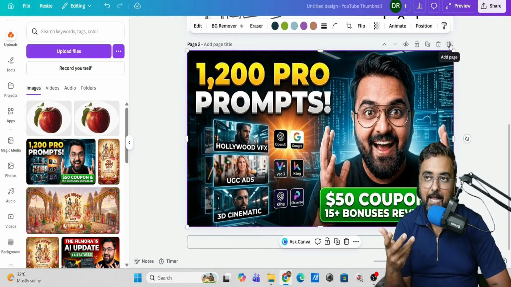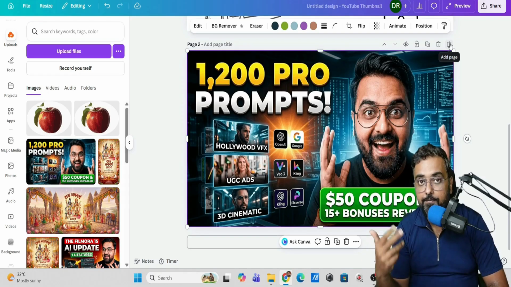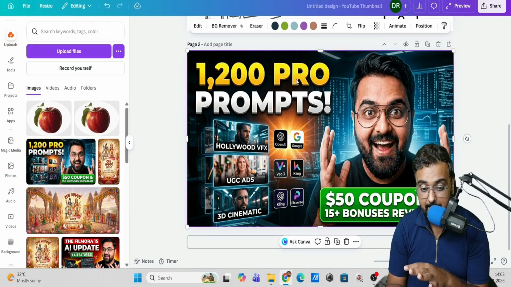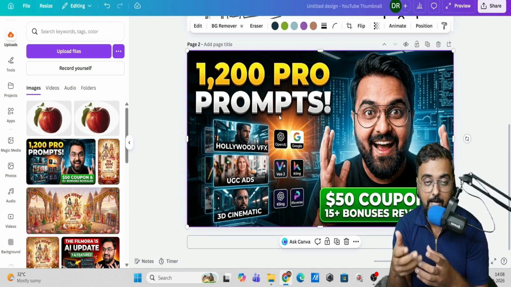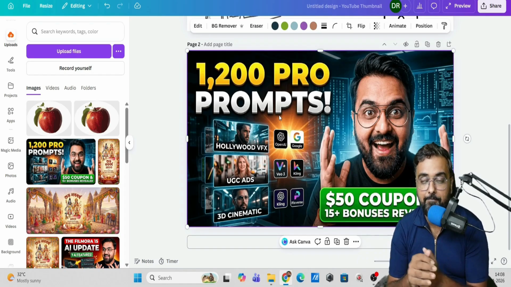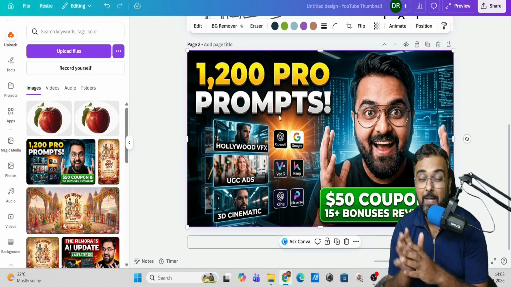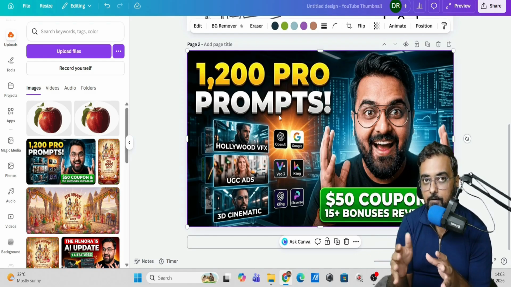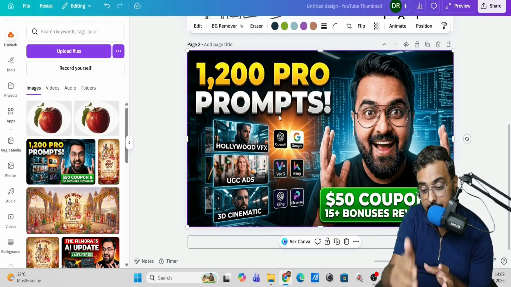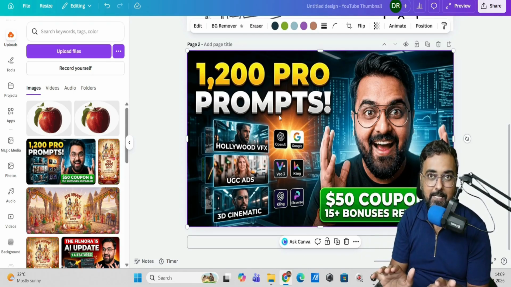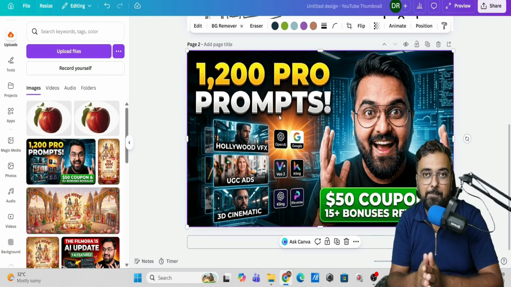Now, let me say that I want to change any part of this design. It's very tough, actually. If I want to change this, like 1200 Pro prompts, if I want to write something else, if I go for Magic Grab, previously Magic Grab or Text Grab was available, but they don't work that well, right? Also, if I want this entire design to be broken into small subparts so that I can deal with them individually, that wasn't possible until now. But right now, it is possible in Canva.